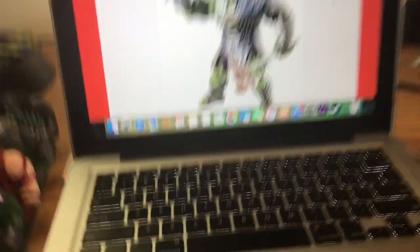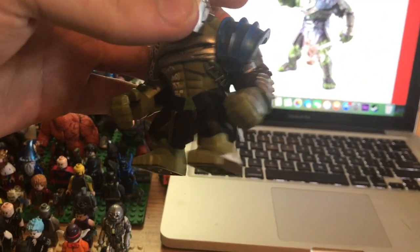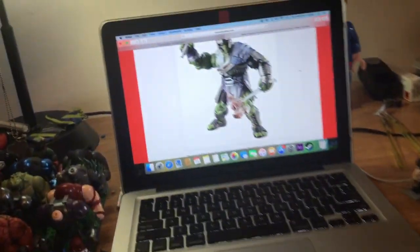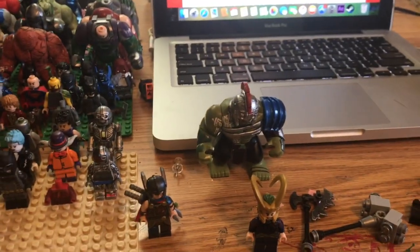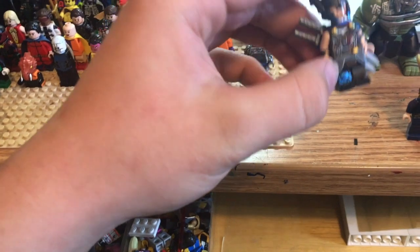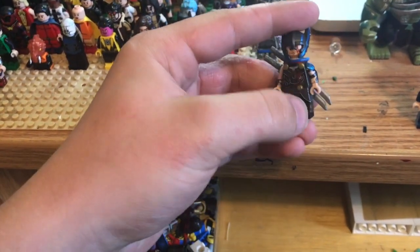Something I did notice is — look at these sandals. Look at these sandals. LEGO actually put the pants down too far. So I'm probably not going to remove the pants because they're actually molded onto the figure. I'm still working out what to do because his knees are fully exposed there, and the sandals go pretty much up to the knees. And as you can see on this figure, that's just not something that can easily happen unless you really want to remove the pants. So a lot of work left to do. But I've been really enjoying working on especially Thor here — I think he looks absolutely sick right now, the shiny blue and all that. I've been working on the helmet a bit — again, nothing's done with any of these guys or anything over here.